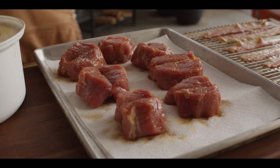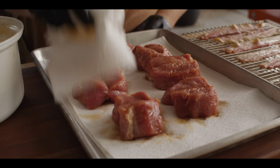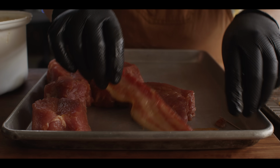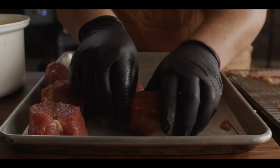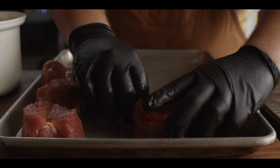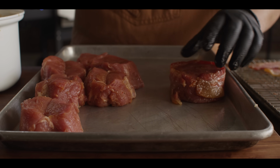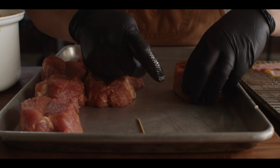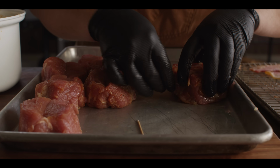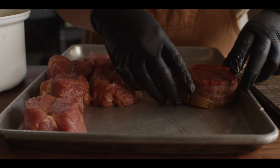So we just want to get some of this excess moisture off of the surface here. And then we're going to take our strips of bacon here, par cooked, wrap those around just as far as they will go. If they don't meet all the way, that's fine. So we can toothpick these together. Right here. Right here.